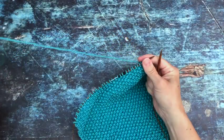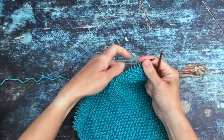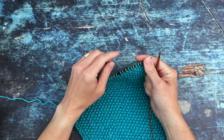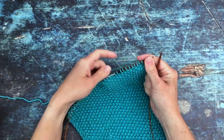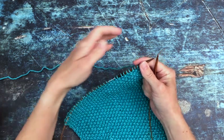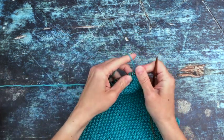Okay, now once your length is reached, it's time to bind off. You can use a standard bind off where you just knit 2 stitches and then pull one over the other and keep doing that across. But the seed stitch looks really great when you do the bind off in pattern. So I'm going to show you quickly how to do that.